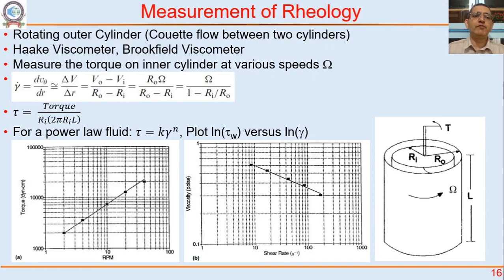So one of the ways in which we measure viscosity is called a Couette flow viscometer. It is between two cylinders. We did this as the last problem in the previous lecture. There are two cylinders, one is the inner cylinder, the other is the outer cylinder. The outer cylinder is rotating, and we measure the torque on the inner cylinder. If the gap between the two cylinders is very small, it's called a Haake viscometer or Brookfield viscometer. When the gap is small, we can approximate it as two flat plates, and the top flat plate is moving, right? Couette flow between two parallel plates. That's why we did that problem.